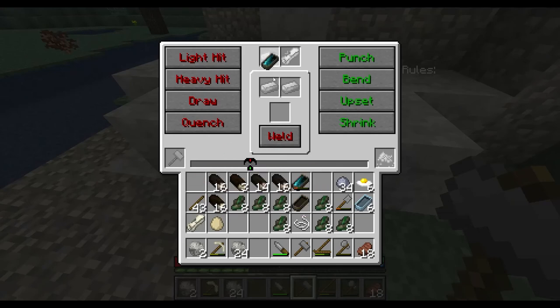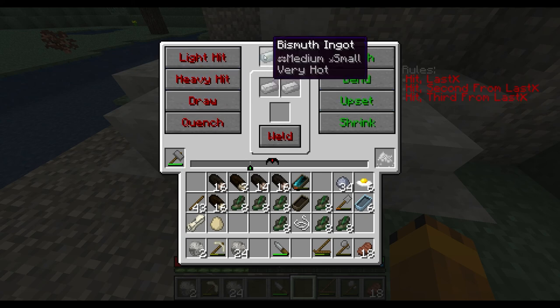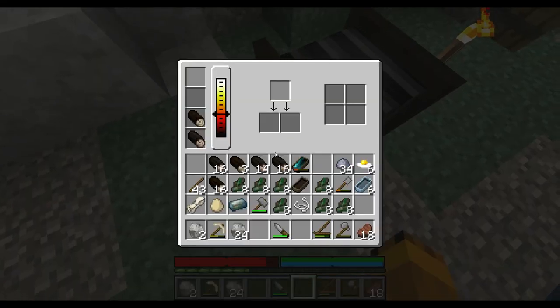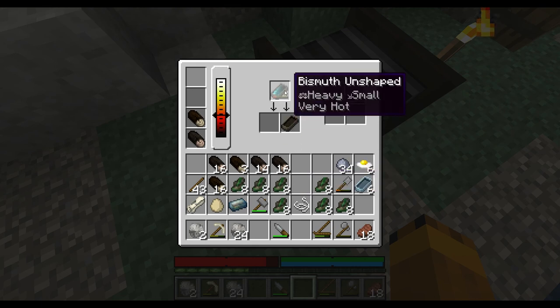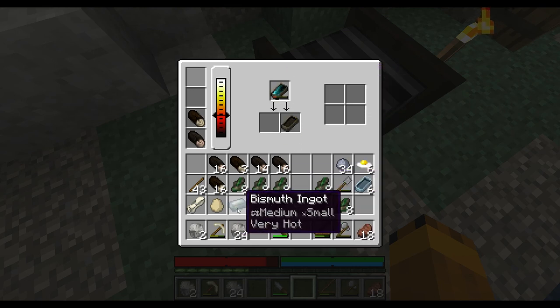Okay, so up. How long do you have to stand in the water? And up you go. So hit. So heavy, light. There we go. We got our first bismuth ingot, and we'll make some more by putting this up there, and then putting this up there. And we'll be working these ingots soon.